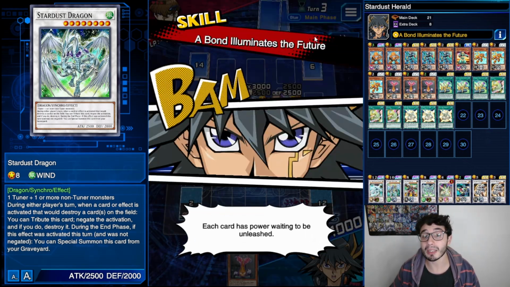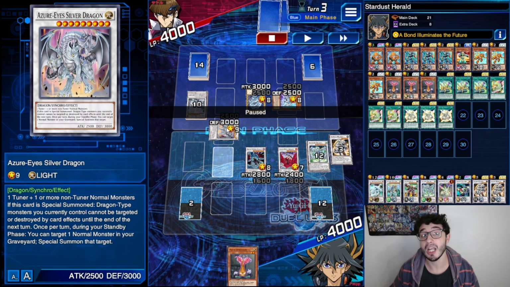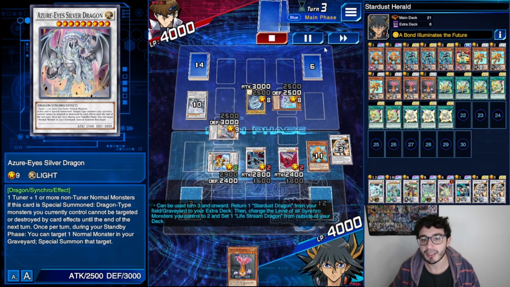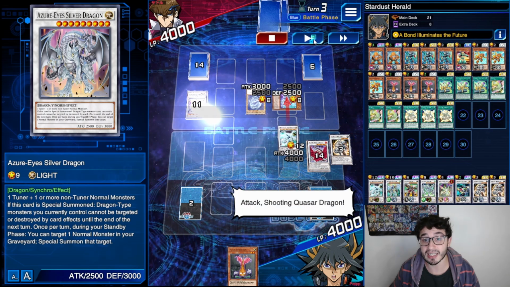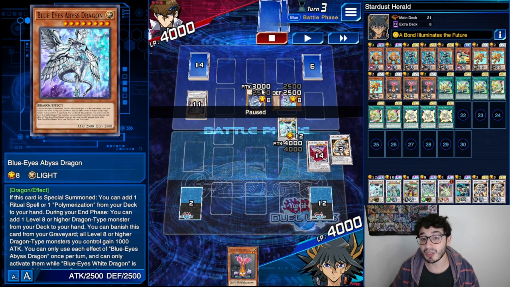So we can speed things up, we know where this is going, right? But before we summon Quasar, he went with the effect of Spirit Dragon to summon the Silver, otherwise we could have negated it. So it was smart. So we got, of course, the classic evolution of Light attack, and here comes the mistake. I should have not attacked the Abyss Dragon. I should have attacked the normal Blue-Eyes.